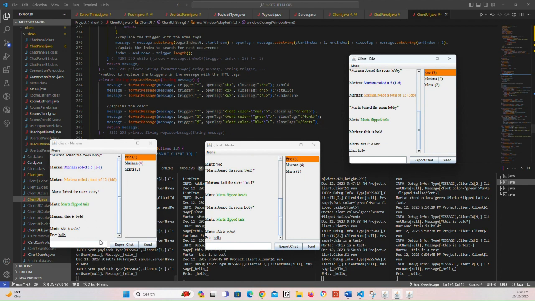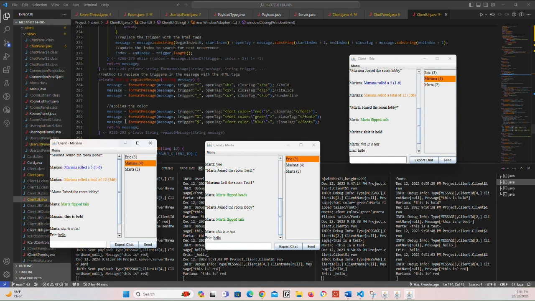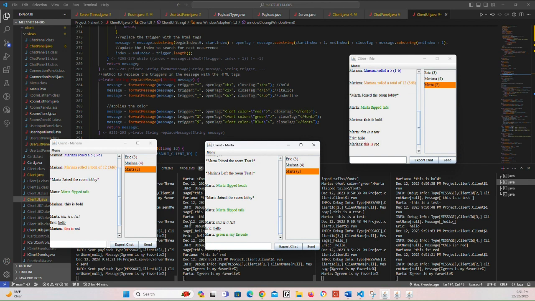And then for the colors, I'll just do red right here. Then for green, okay, so that was green, and the last one is blue.